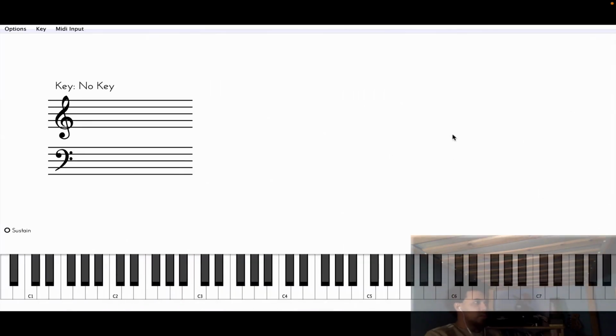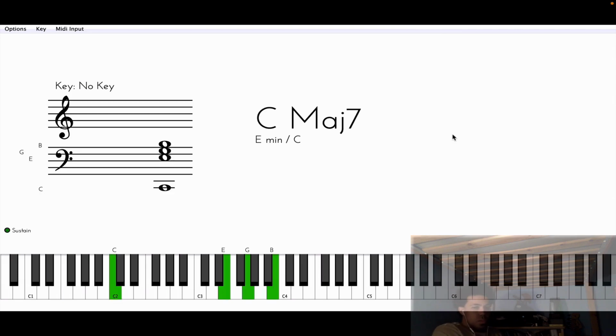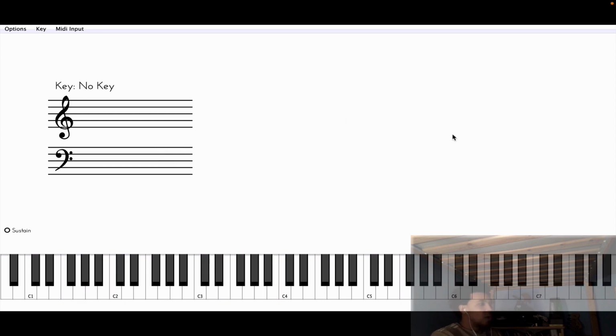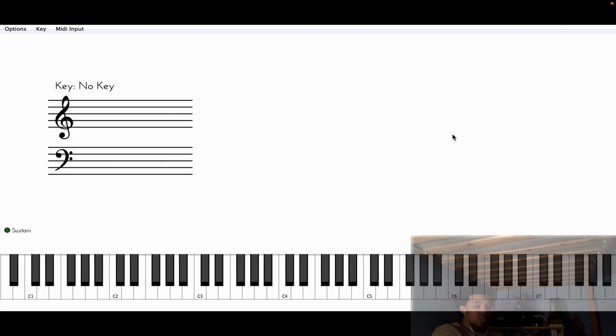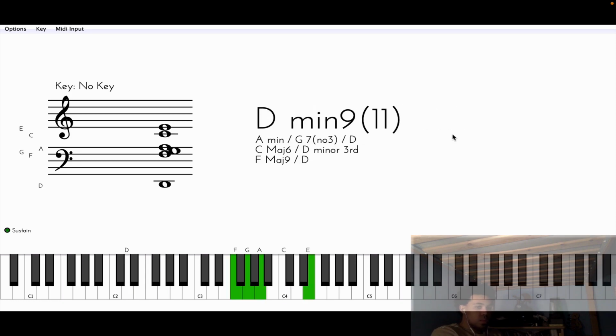So on a 1, we have 9 and 13 available, right? 9 is here, D. Okay, 13 is A. So those are your available tensions. So while you are going up and down the diatonic sequences, you can start to incorporate the available tensions while you're going up and down. Okay. 2, there's 9 and 11. 3s, there's just 11 available.